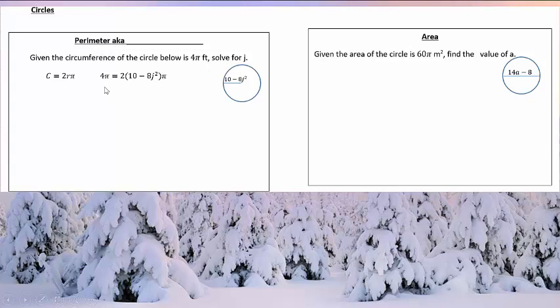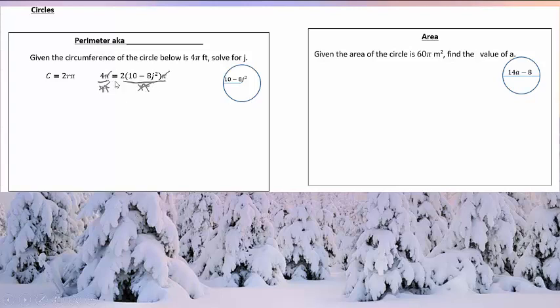And then pi. What's really nice about having these pi's here is that you have to remember pi is a number. And you can divide by any number you want as long as you do it on each side. So we can take this entire side, divide it by pi, and divide this side by pi.